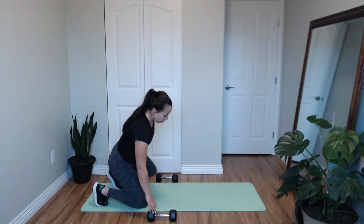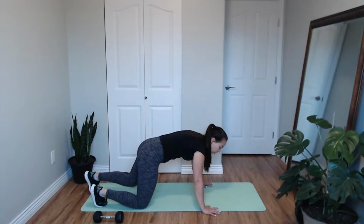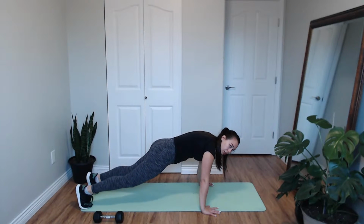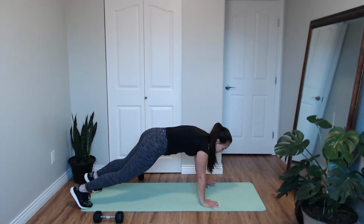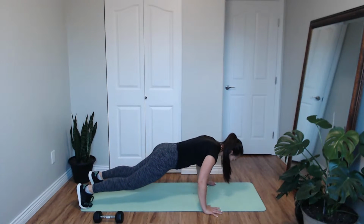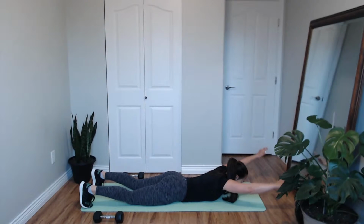Oh, yes. Come on down here onto the floor. Okay. So the most important part of this push-up is the way down. I want you guys trying to focus on controlling the way down. We're going to start off in that full push-up position. Those of you who want to challenge yourself, we can bring our hands a bit more narrow for a narrow stance.